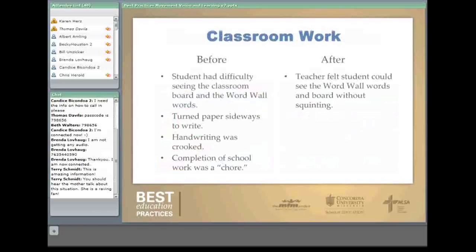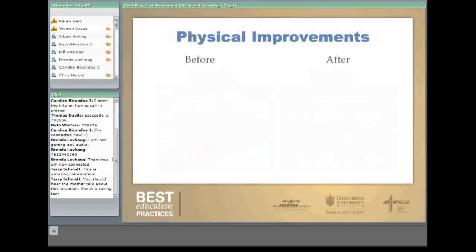Before the motor lab training, there was the shaking of the hand and arm during doing homework and eating, those fine motor activities. When he was riding his bicycle, the handlebars would drift back and forth. And he walked with a stiff upper body. His arms were either down by his side or held in front of him.